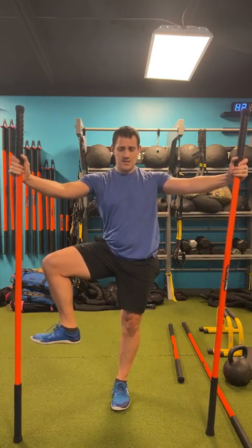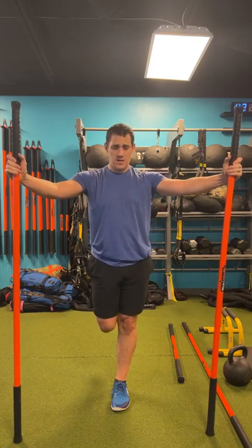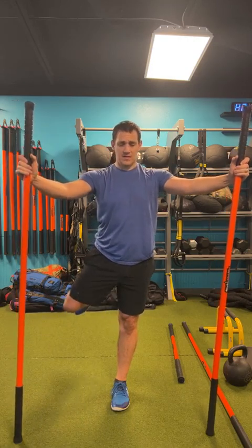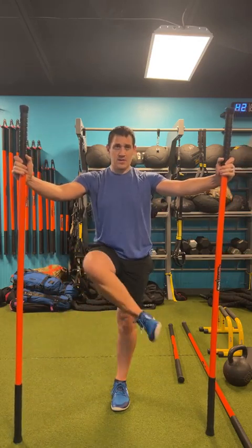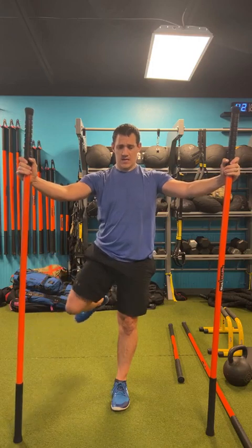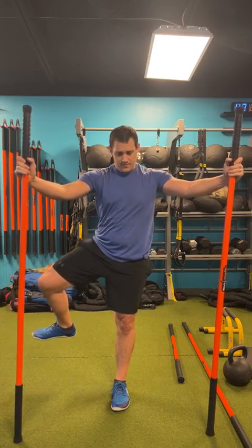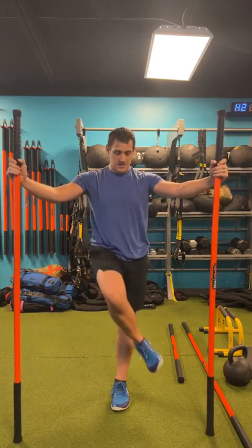Out to the side. Internally rotate that hip, bring it around. Let's go the way we came. Out to the side. Externally rotate the hip. Bring it around. Put it down. That's one. We got one more. Up, around, in and down, other way, out, open, in and down.